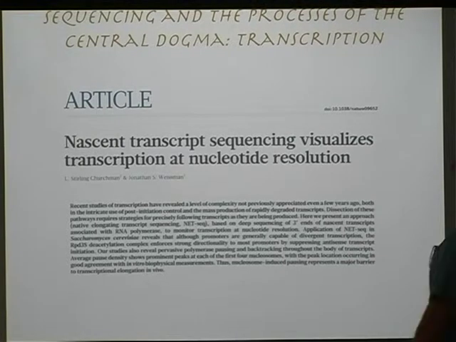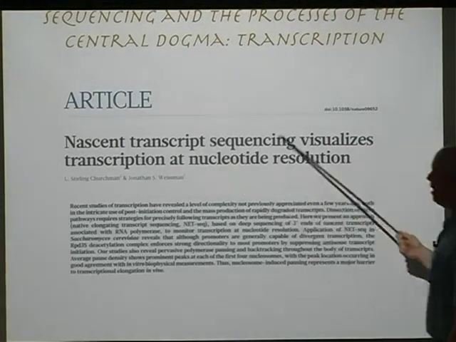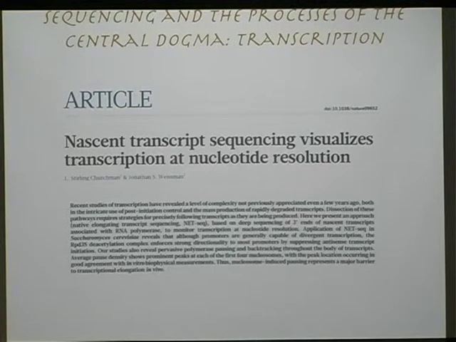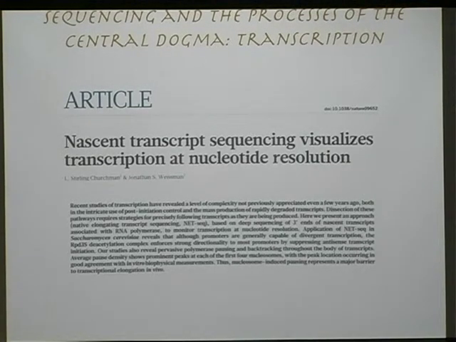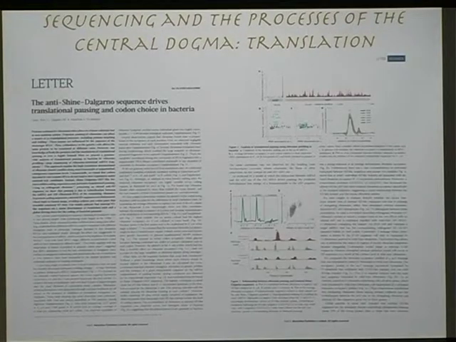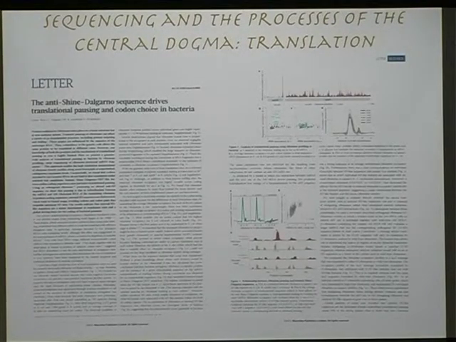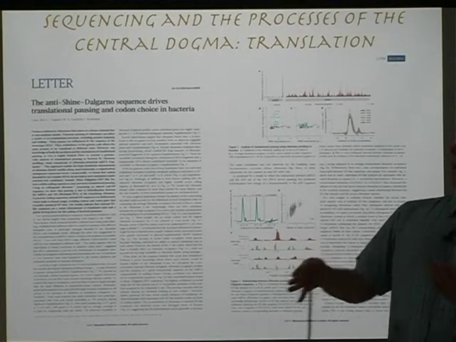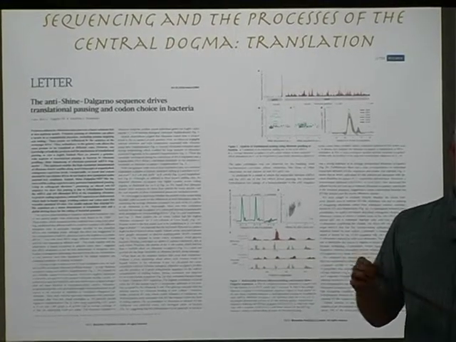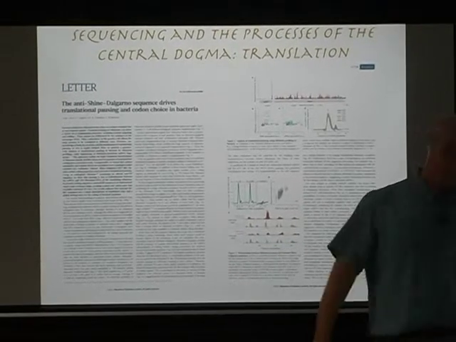Another thing that's been done has been to look at where transcription apparatus, such as the polymerase, is found. So I'm not going to really talk about that, but you can go take a look at that. Another one has to do with sequencing where ribosomes are found on messenger RNAs. This allows people to learn things such as where the ribosomes are paused.